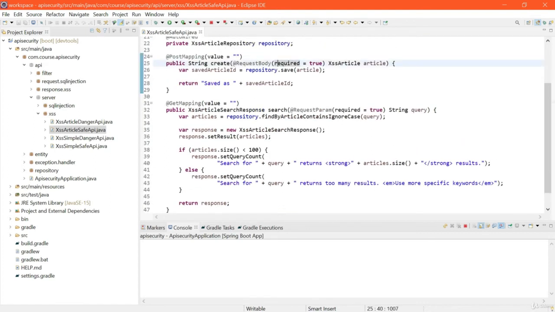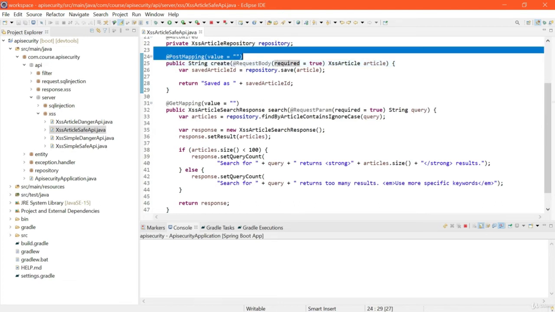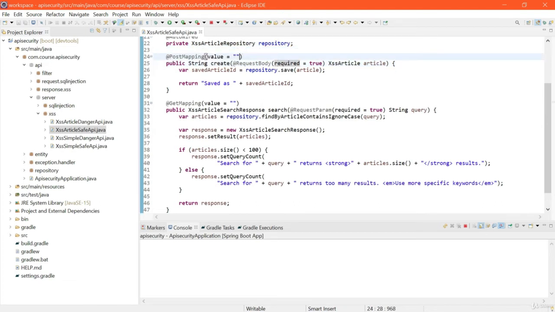To validate the payload request body, we can explicitly do so by using the consumes parameter on the Spring mapping annotation. In this case, we will accept only JSON.